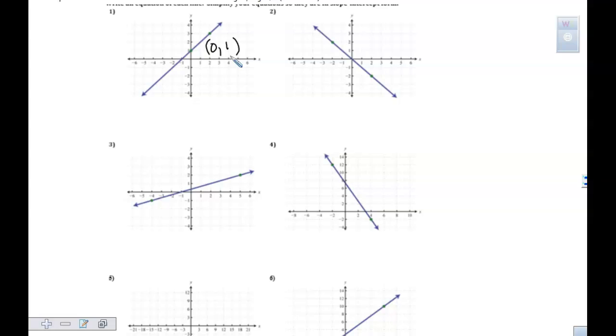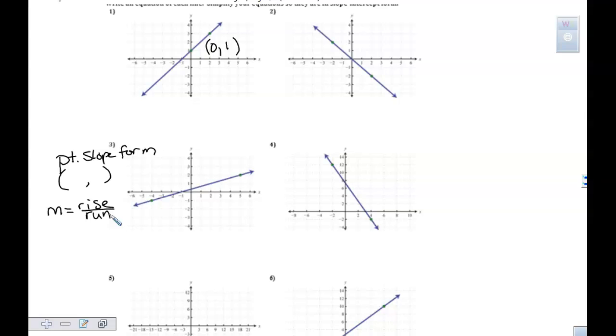3, not nice. Because this y-intercept, I really can't tell if it's 0.25, 1/3, 0.4. I have no idea where that's at. I am going to start this with point slope form, because I know a point on my line, and you only need 1 point, and then I'm going to count to get my slope, rise over run. Okay? I would do the same in number 4. I would start number 4 in point slope form.